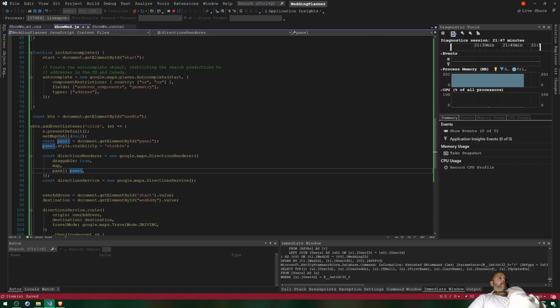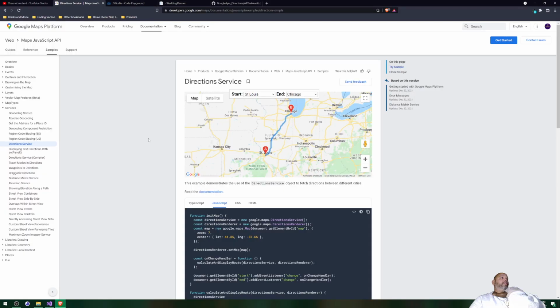We don't need to put map here because it's already set. And then we say, hey, we want the panel, what is the driving directions panel. We want that information as well. That's where we're gonna see all the stuff on that panel. That's where we're gonna display the rendered directions. Then we're gonna get a service that says get Google Map directions. That's all, in all this is actually in here.